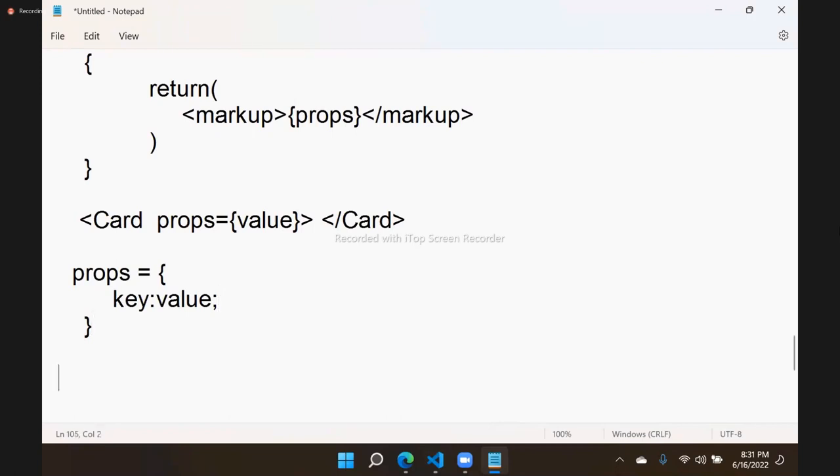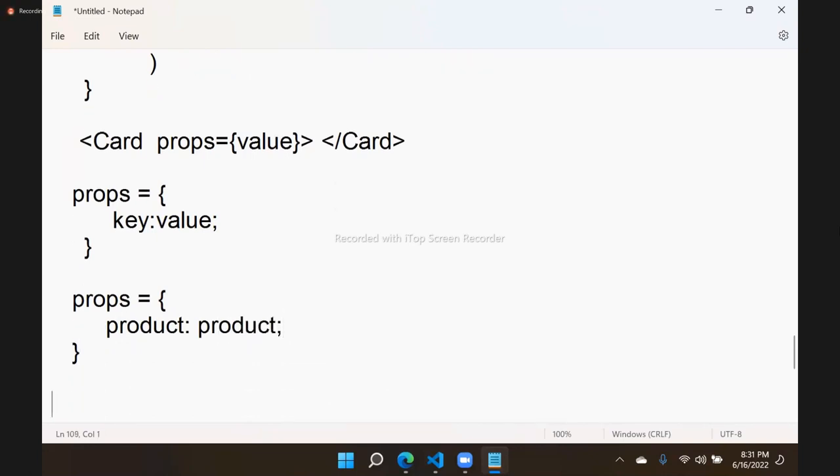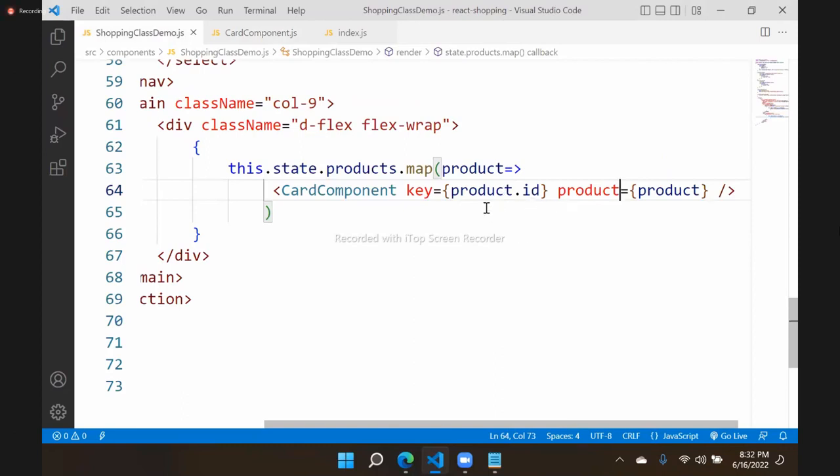So when you configure the properties, this properties is having the key called product. In that product, we have to pass the product value. So this is where the mismatch happened, right? We are directly trying to access this props dot the ID references, but actually it is a reference of key and values. So that you can define by using this method. That is how we can configure any particular component, and how to define the properties into the component.